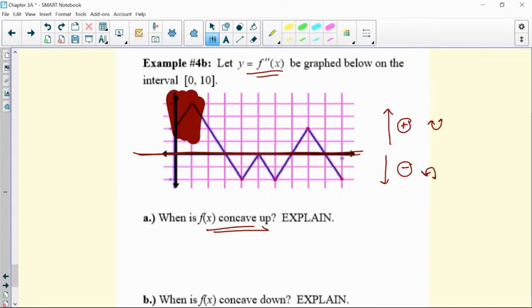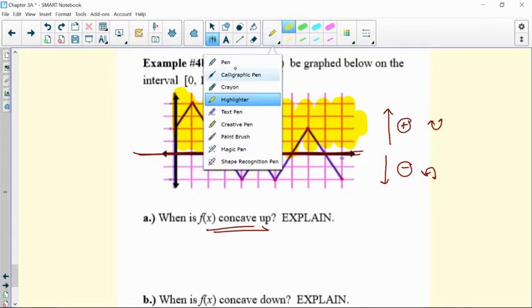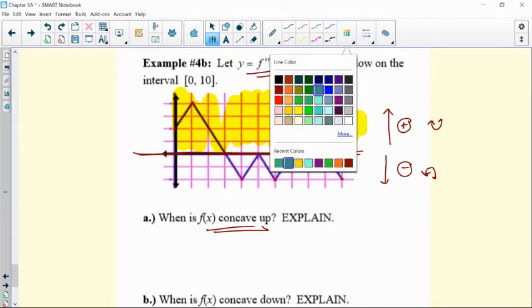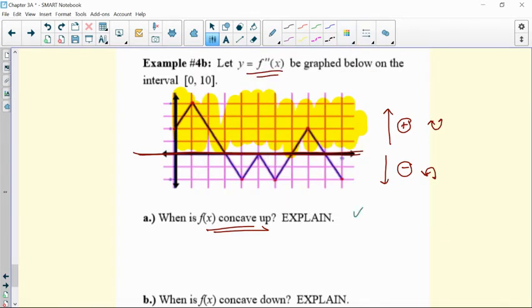I don't know why I selected that color. That's great for writing, not so much for highlighting. So I'm trying to highlight this. Maybe there's just a delay. There it is. So concave up at those points. Maybe we'll go to this nice kind of bluish green. So it's from 0. Actually, I can include 0 here because that's still positive.